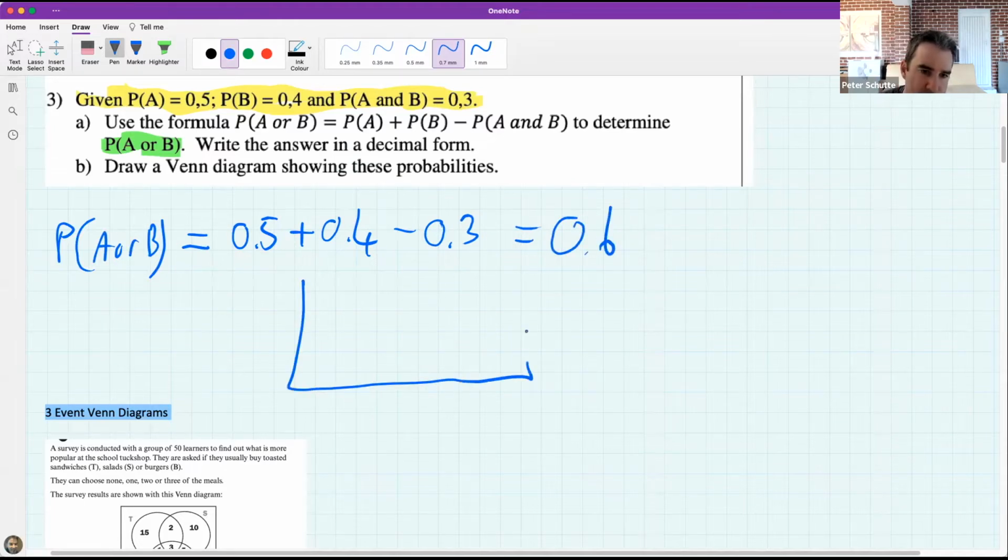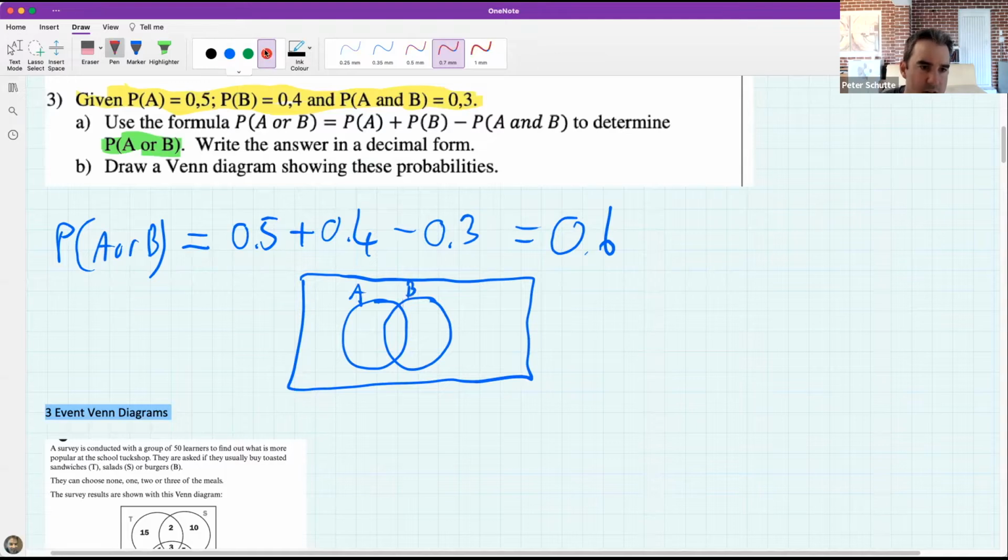If you were drawing the Venn diagram, the way the Venn diagram would look, and I'm just going to do it for you to save time today, A and B would just be the bit over here, 0.3. But now, let me actually put the middle bit. So 0.3 is done. What is going to go into this region over here? I want you to tell me what goes in that region based on what the question has said so far.